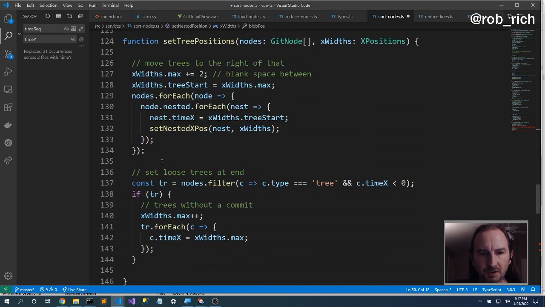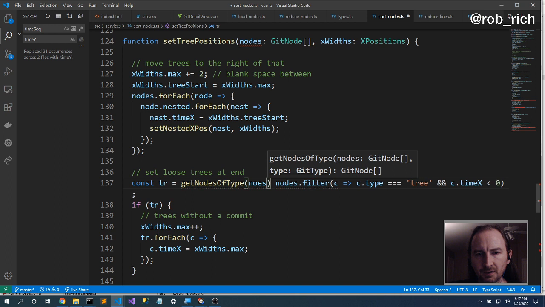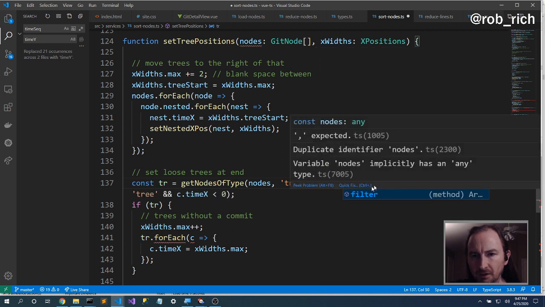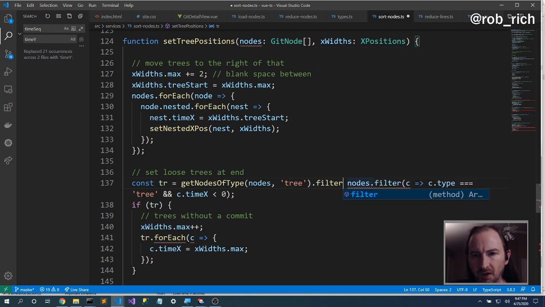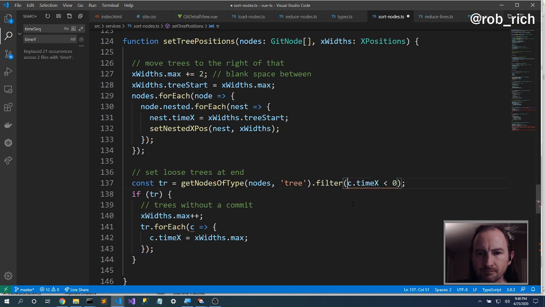Tree position, get nodes of type, nodes, and I also want to filter it by time X. Okay.